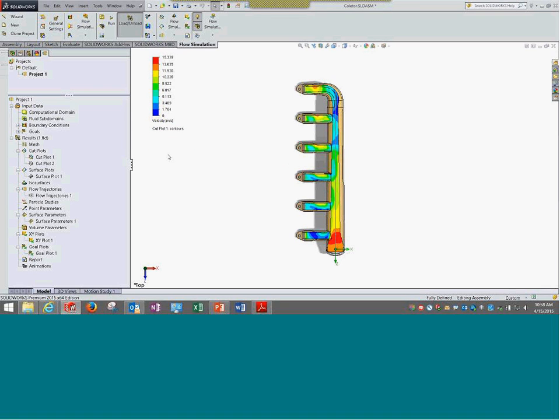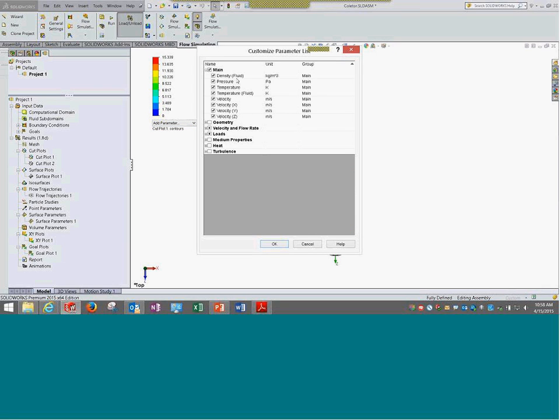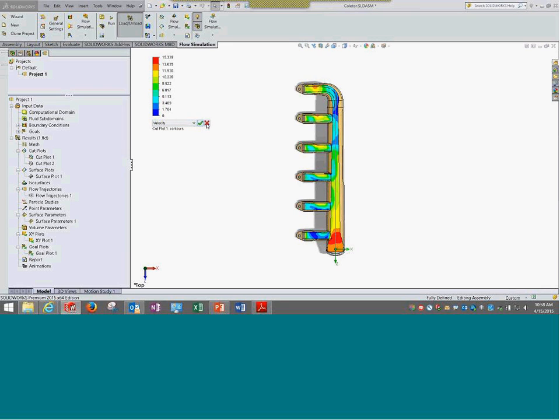Okay. Second, you can also add more parameters. If you want more results, you can click add parameter and add them from here. If the quantity is available over there, you can get it from here. Second, remember, you can reset the values. By default, in all result plots, it is going to show the global value. If you want it for the local plot, then you can click this.